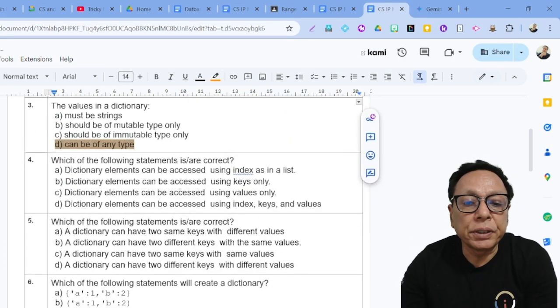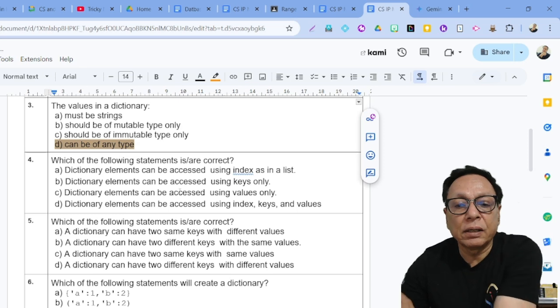Okay, now the next question is: which of the following statements is or are true? Dictionary elements can be accessed using index as in the list. Dictionary elements can be accessed using keys only. Dictionary elements can be accessed using values only. Dictionary elements can be accessed using index, key, and values.